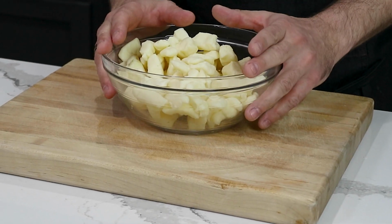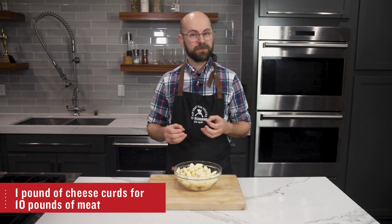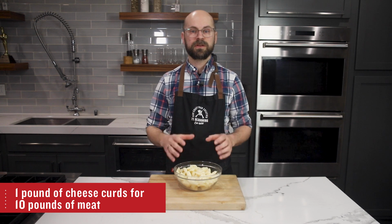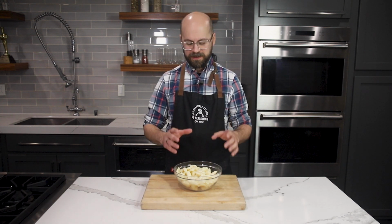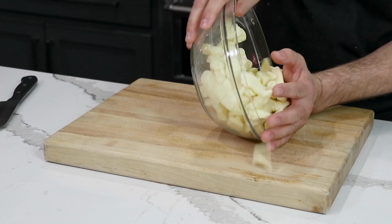I have here some white cheddar curds that I'm going to cut up into smaller pieces. The smaller pieces will fit through the stuffer a lot easier than something like this, and I'm going to mix those in with our meat block. This should give us a nice creamy, ooey gooey texture that's going to be really good in our brat.